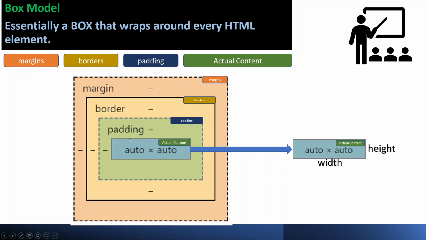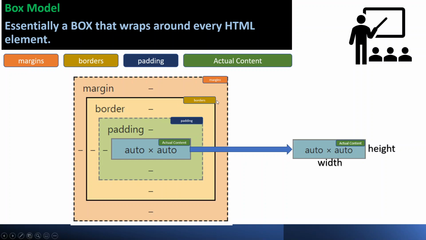We don't consider the padding, the border, the margin, right? So the actual height and width of the elements of the box model does not take into consideration the values that you set. So you have to do the calculation yourself, right?